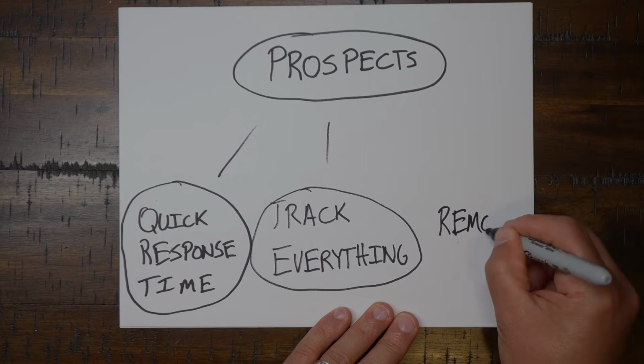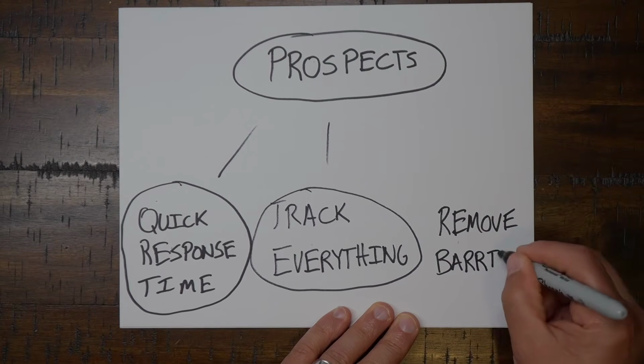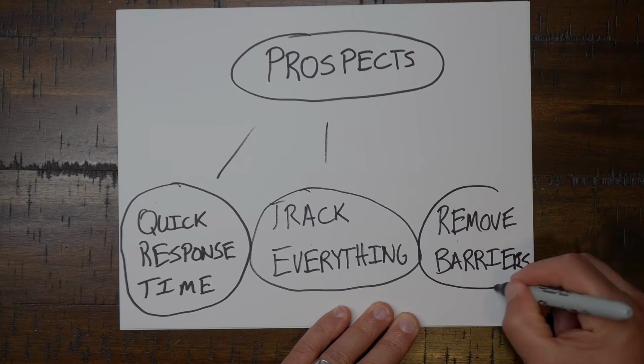The next thing I'll say about this is you want to remove barriers to purchase. And what I mean by barriers? Well, a barrier could be a complicated website that's full of text that has nothing to do with signing up. It could be the story of how you started your school, and it could be really difficult for them to even find where your business is located. Or maybe when they click on the registration form, it's a big, giant registration form where they have to click through all these different spots in order to actually sign up.